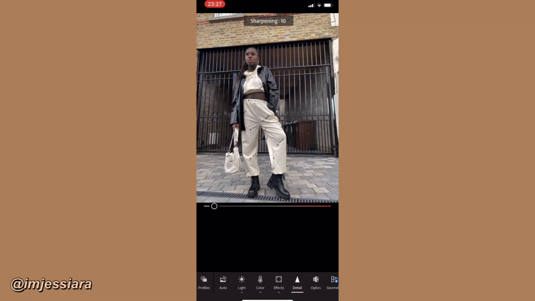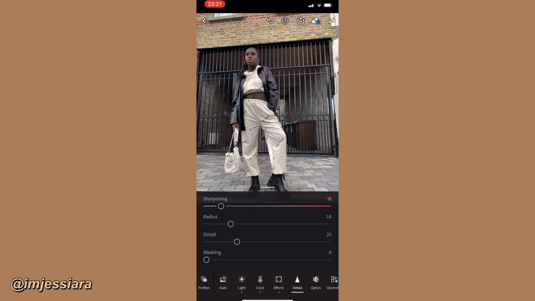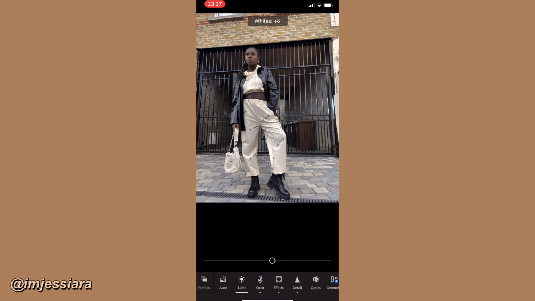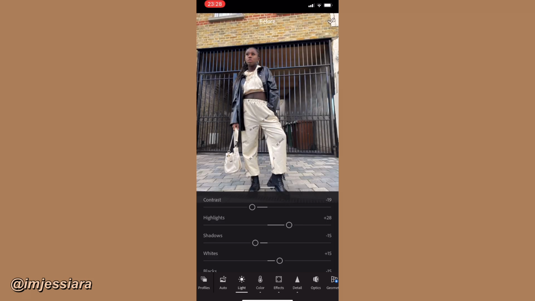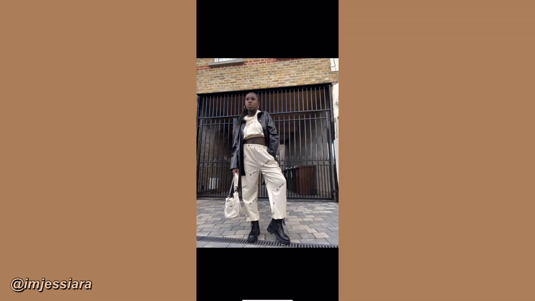If you're doing something like a selfie, which is what I'm going to show you how to edit later on, you're going to do it so much more different. So once that's all done, I just went back in and played around with the whites and the darkness of the image, and this is what I came up with. It looks similar to the preset, but you don't have to get the preset to come up with the same look.